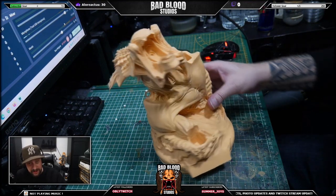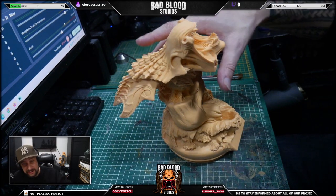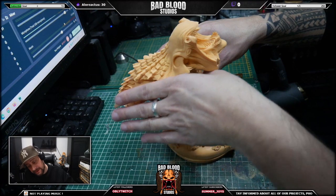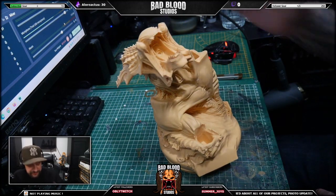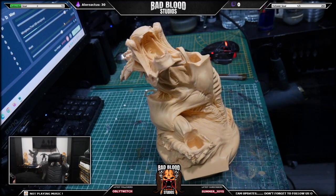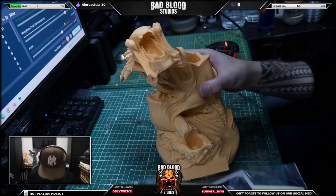And you can see from the side, the size of the head. It's like the length of my hand. That's kind of the size that you're working with, so you can see the size of the Predalien. There we go. Oh wow.